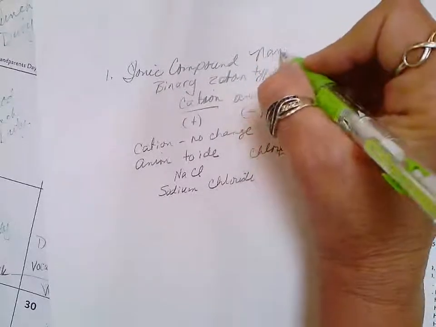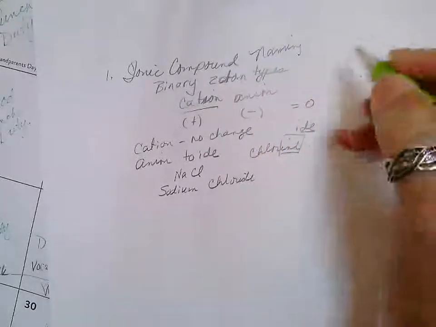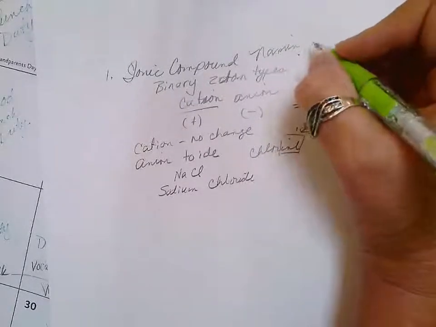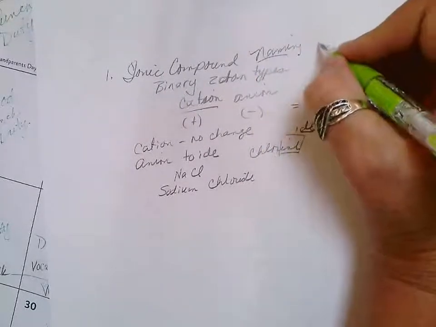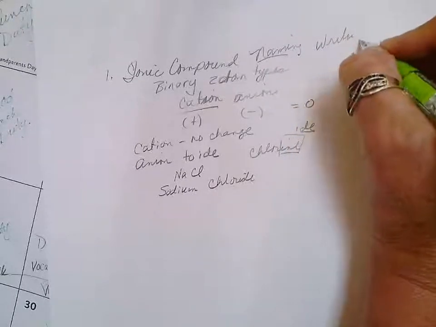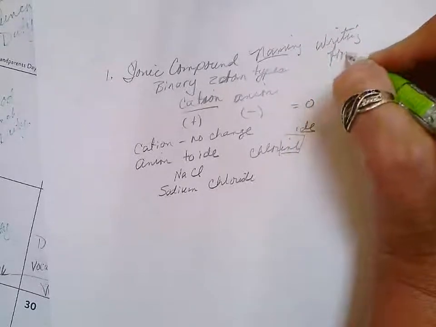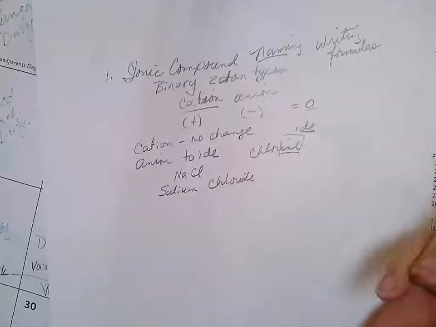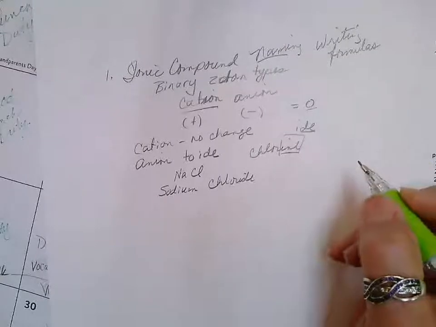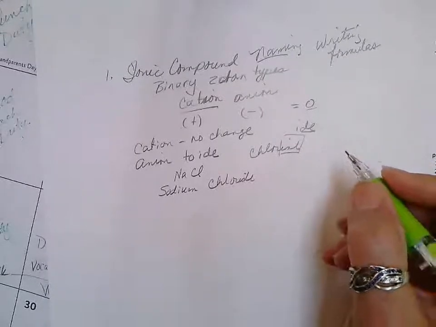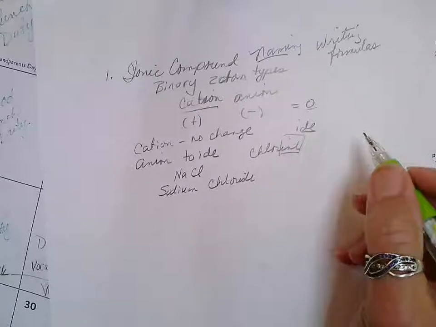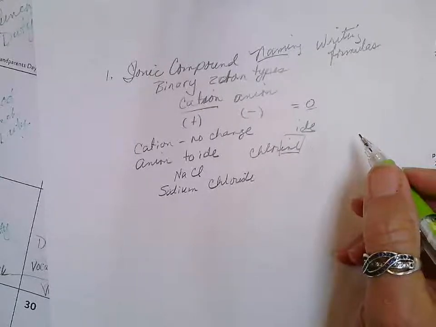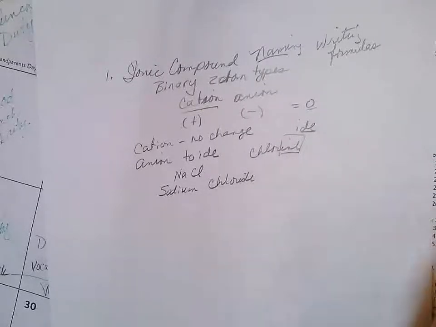I'm going to come back. Well, I think I'll go ahead and tell you how to write the formulas, because there's two skills, naming and writing formulas. And I already gave you a clue here, is that we have to have it add up to 0. So you'll find in Quizlet, there's a huge set of ions that I need you to know. And I know that's disappointing, but some of you memorize well, and that will make you very happy. Some of you will have to struggle and work a little harder.